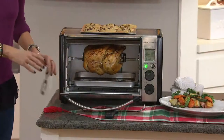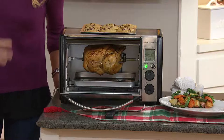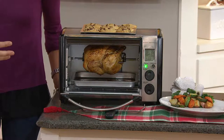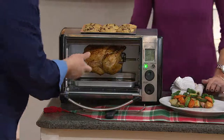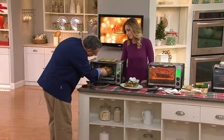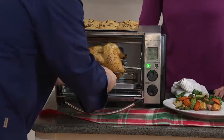I gave this to my mother, and she uses it more than her conventional oven now. It just sits right on the countertop, and she uses it for everything because there's just two of them — her and my stepdad. So it's a perfect size for that, from your casserole dishes to your rotisserie chicken just like this. We give you this handy fork so you can just lift it right out like that and then right to the plate.